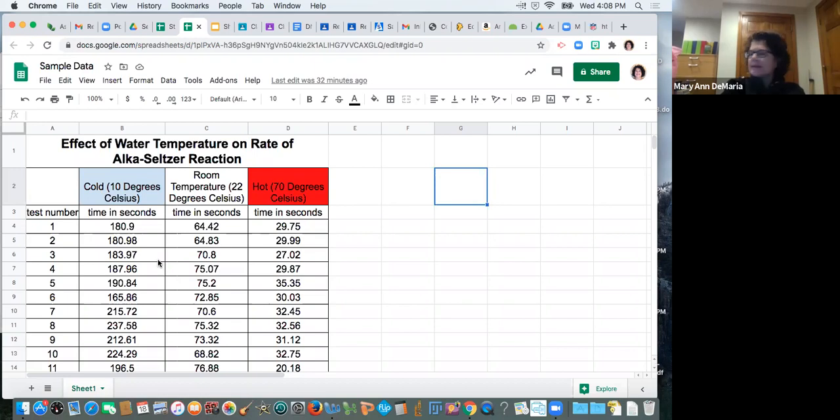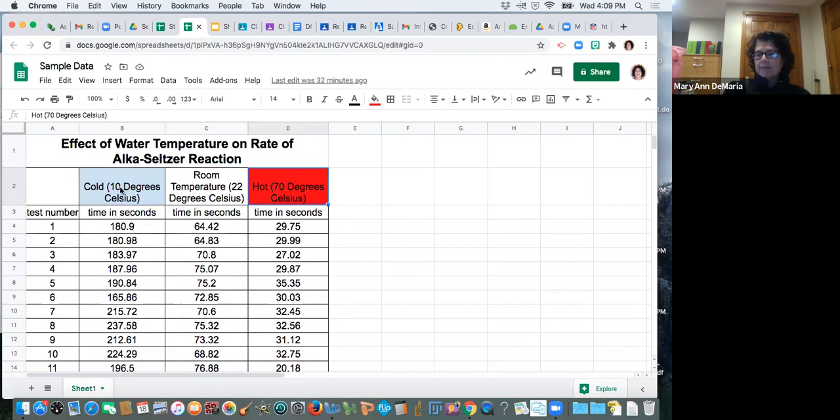So when kids are collecting the data in a notebook, the data should be not really organized. They put the date at the top, and they're collecting, they're doing cold, room temperature, hot, and then repeating trial 2, cold, room temperature, hot, and they're just writing numbers down in their notebook. So when they go to organize the data, thinking of how to set up a table is hard. So that's where I try to always get them to think of their independent variable will be the column headings, okay?